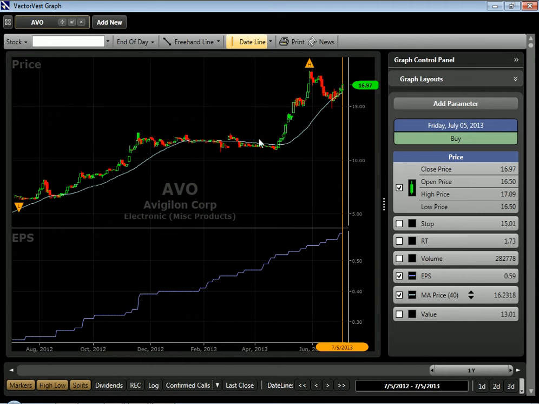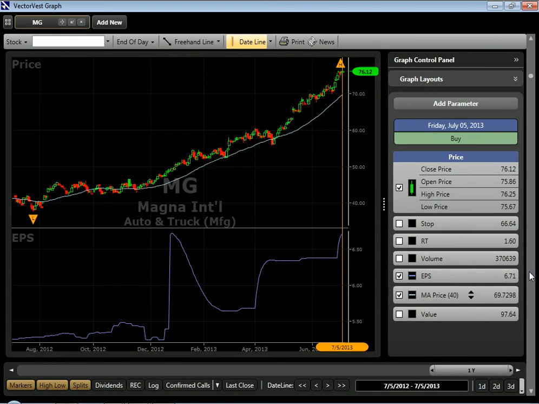still upward. And I notice how this 40-day moving average tends to be a pretty good trend line for this stock. And so if price were to break down below that trend line, that would be a warning flag to me. Of course, price did pull back a little bit here with the latest market correction. That doesn't surprise me a lot. But let's scroll through some of the other stocks within this watch list.